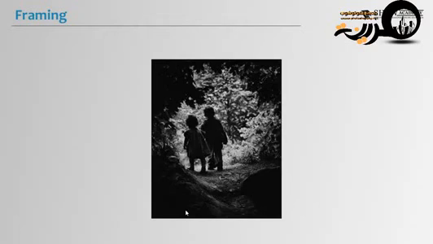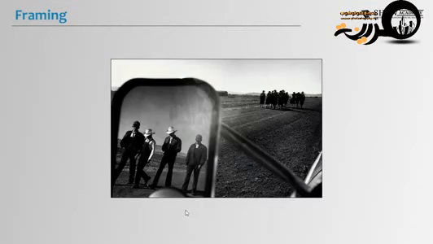Here we have natural frames created by the trees, and this creates a strong form, again, around the subject, which draws your eyes straight towards the subject. Look around when you're composing your images and see if there are frames that can be used in your shots. Getting creative with your framing and finding objects and forms within your environment to make frames from as well. So look for creative ways of using framing.